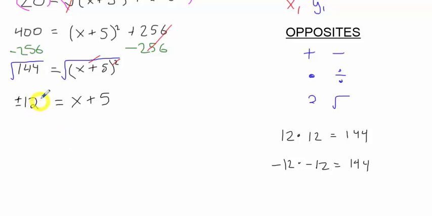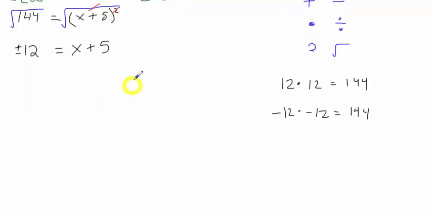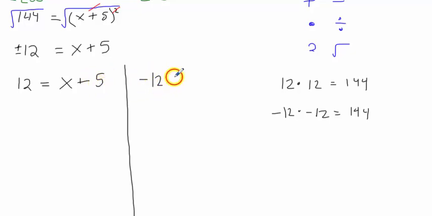So we're going to have to split this problem into two parts, solving it once with positive 12 and then solving it again with negative 12 just to see what happens. So I'm going to split my workspace into two so I can do each way. So let's start with the positive version. And then I'll write the negative version over here just so we don't forget. So here's the negative 12. So I'm just copying this line of work twice, one with the positive 12, one with the negative 12.